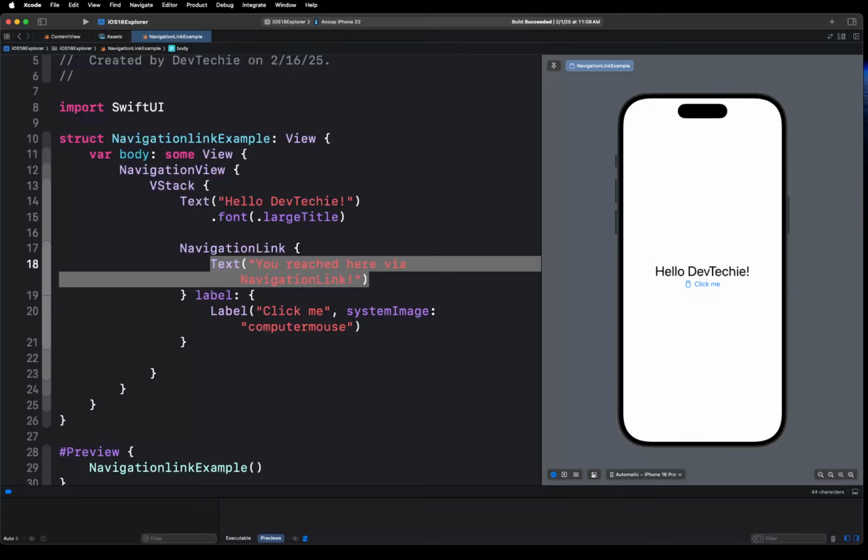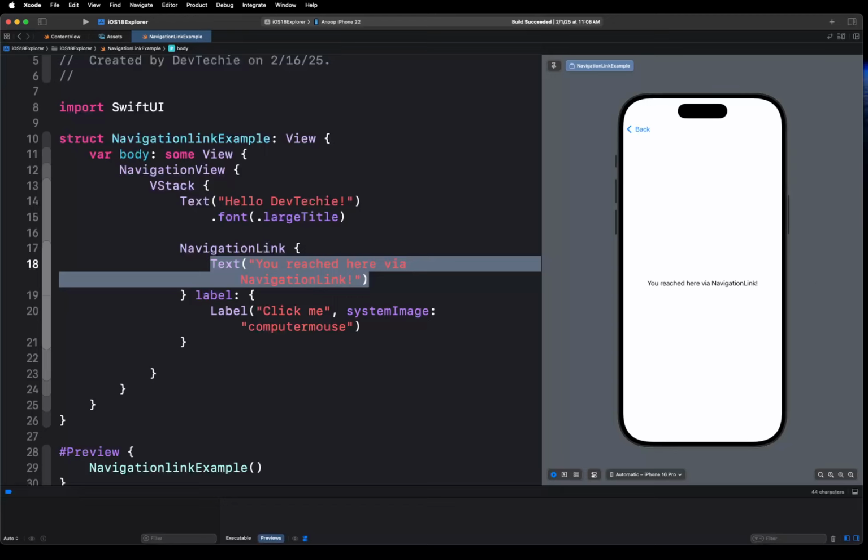What's happening is that a navigation controller is being created in the background for you, and a navigation view is pushed into that. Text is a simple representation, the text view that we are using, but you could call a separate view inside this.